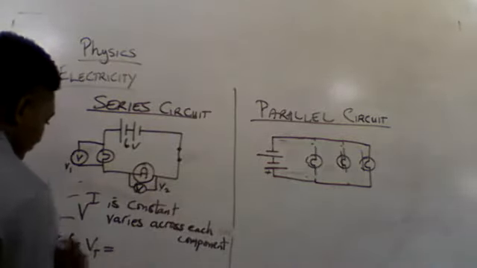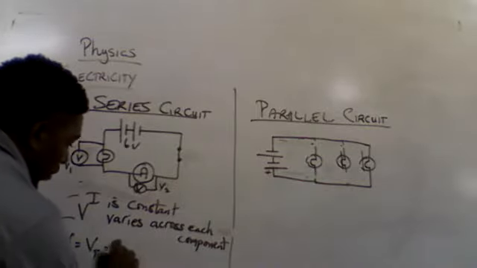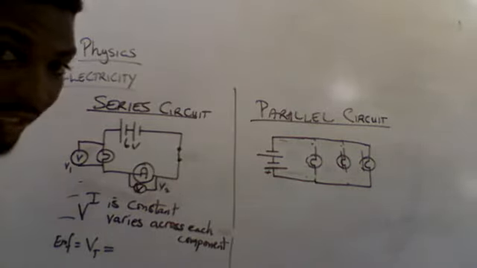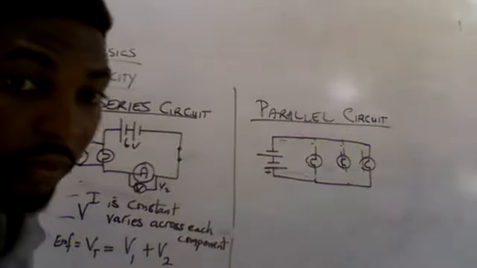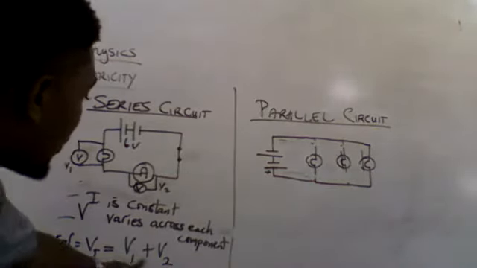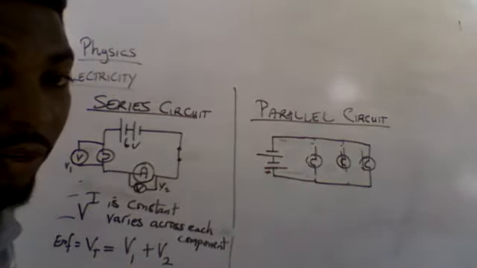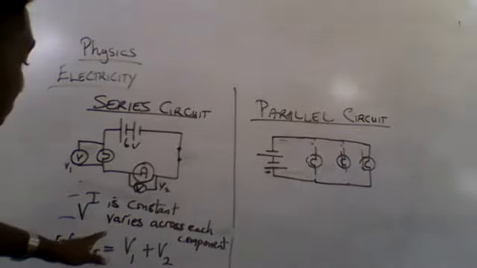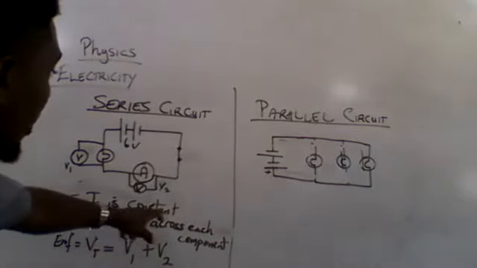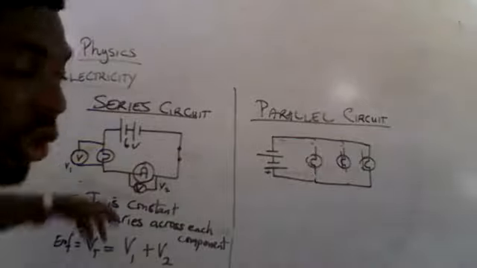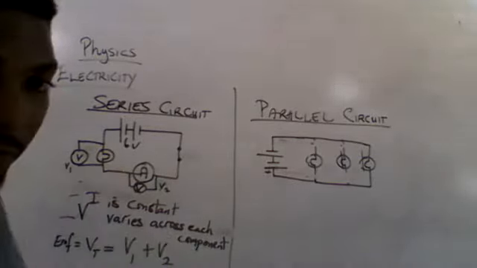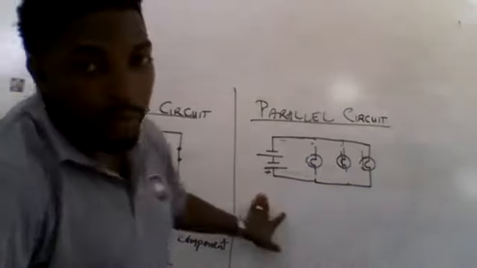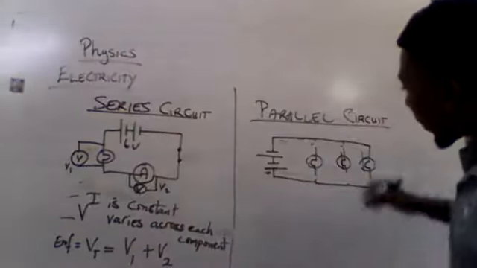So, what we're saying here, voltage varies. So, total voltage Vt is equal to V1 plus V2. Right? V1 plus V2. That is what we're going to find out about total voltage there. Good? Now, that's the main thing. So the current is constant, so the current is always the same value at each component. Voltage varies across the circuit. Good? Secondly, parallel circuit. Let's see how it differs.